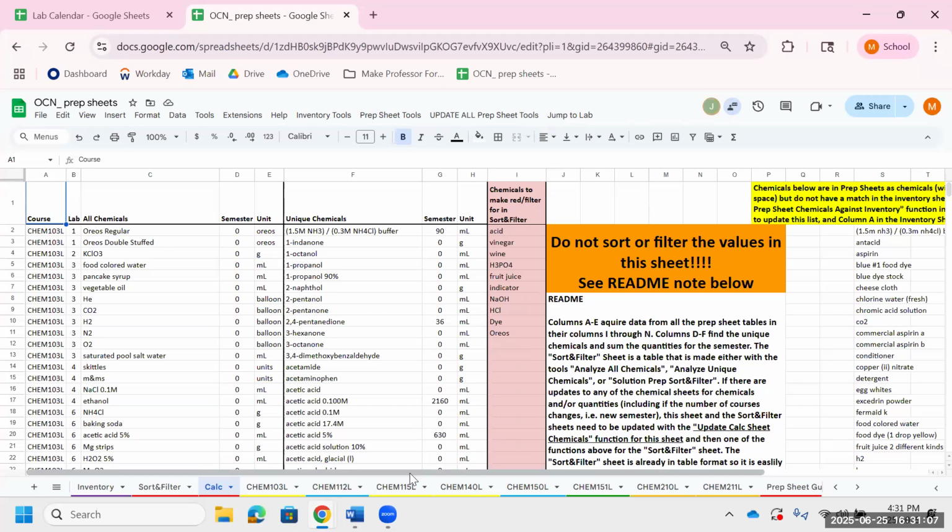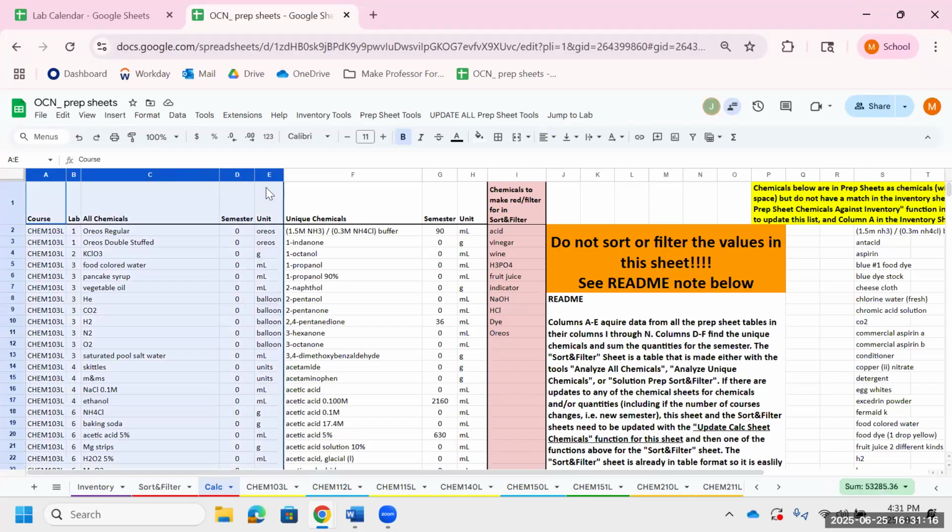There is a lot going on this page. Essentially, this calc sheet has a lot of different fun things. In this section here, this is grabbing all of the chemicals across all the sheets that contain the word chem. It has their course number, the lab number, the chemical name, how much it's used in that semester, and the unit.